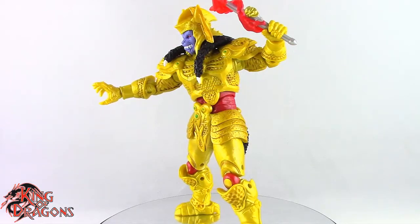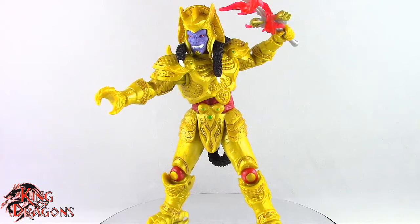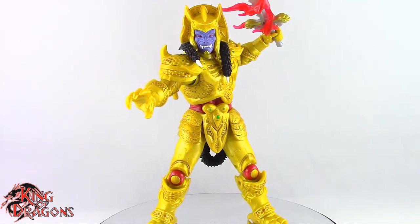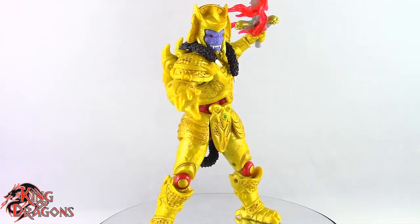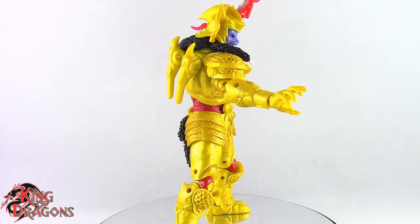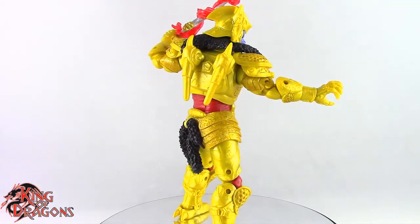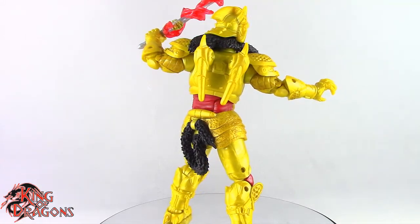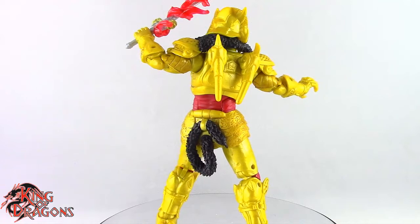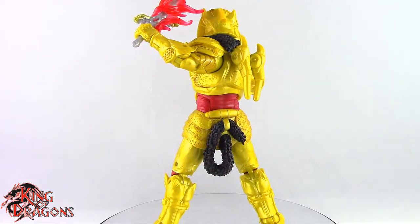If you are looking for a Goldar, I did pick mine up from Walmart. Or actually, I picked mine up from Amazon. I did find this series at Walmart, but I passed on all of them because I tried to cancel my order at Amazon. Goldar shipped, everything else was canceled, so I did have to pick up Goldar from Amazon. So if you are going to pick this figure up, he will run you $19, so about $21 after tax, which is pretty fair for a 6-inch figure.